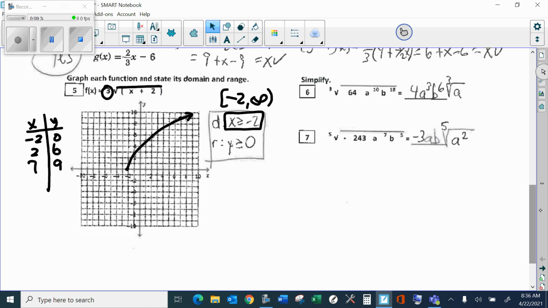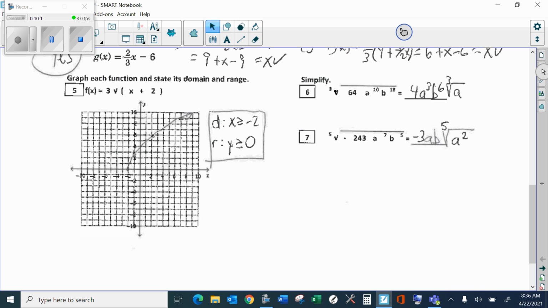And what are the y values graphed? They start at 0 and go up to infinity. So the other way would be bracket 0 to infinity. Around infinity is always a parentheses. You can never have a bracket around infinity because infinity never ends. A bracket means it ends or stops or starts there. So it's always a parentheses around infinity, positive or negative infinity. So I'll take either format.